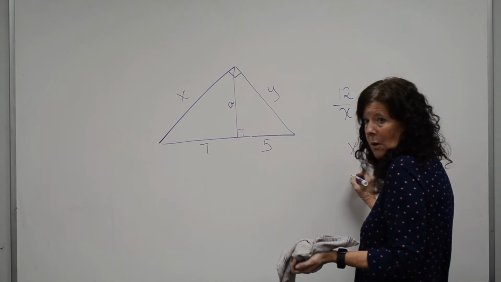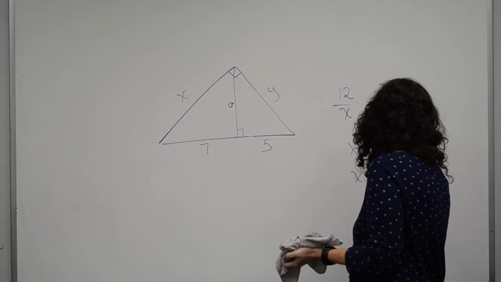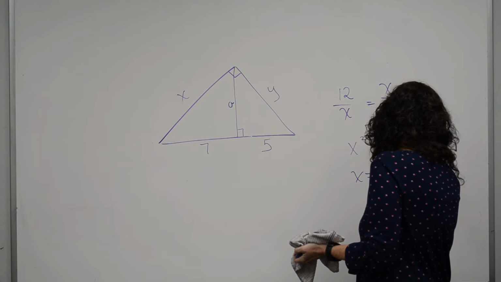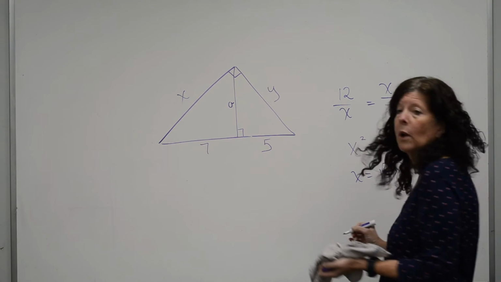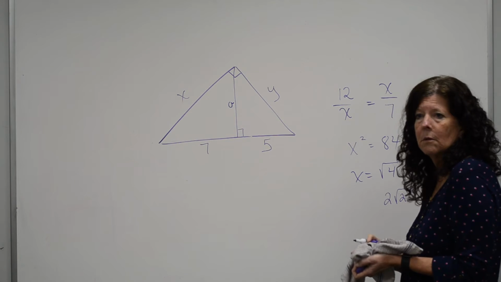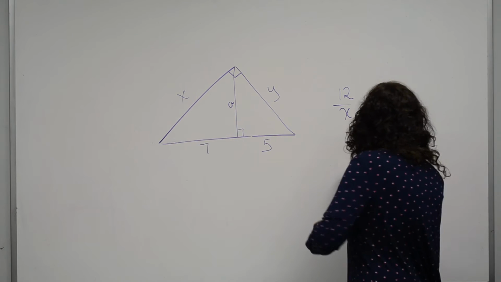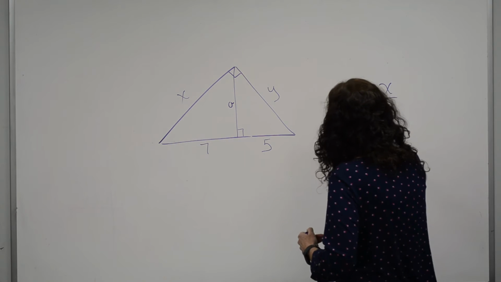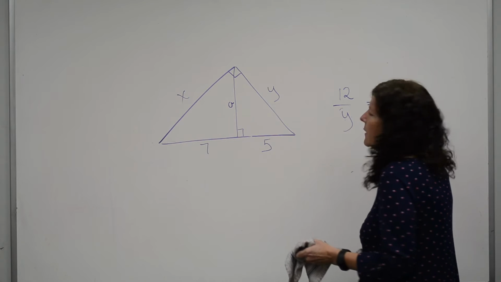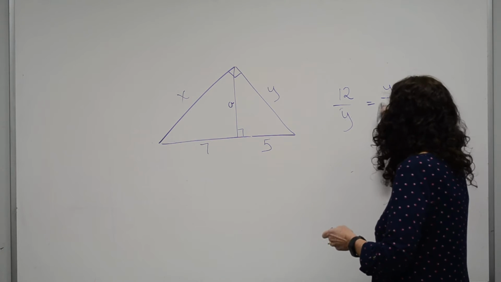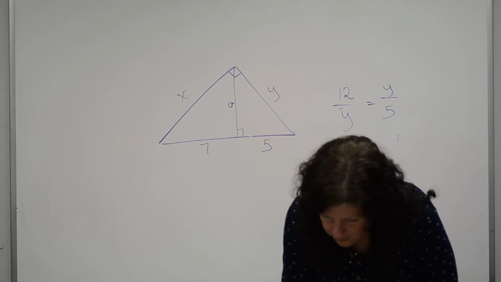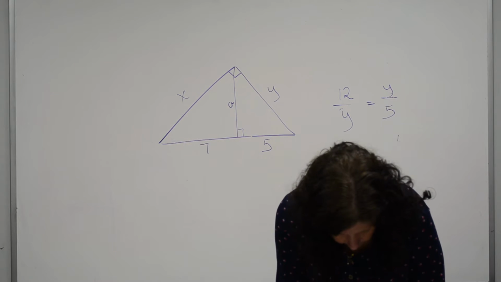And then I would take the square root of that. So that's going to be the square root of 4 times, and that might go in 4 and 21. So it would be 2 on the square root of 21. Then the only thing that changes if you're trying to find y is that the x of course changes to a y, and then that 7 is a 5. Absolutely. Remember doing all that? Okay, that was the first section.